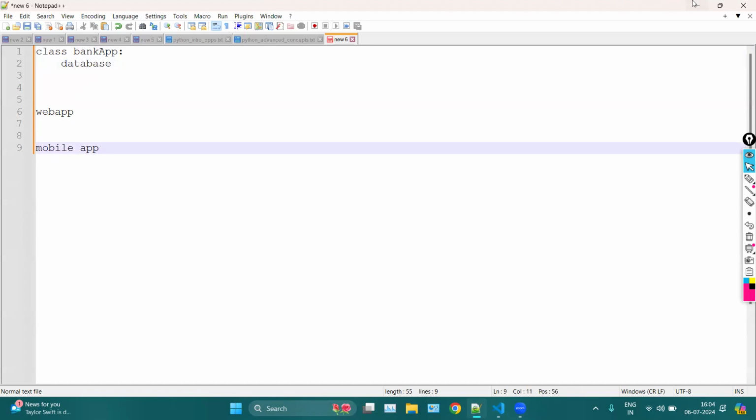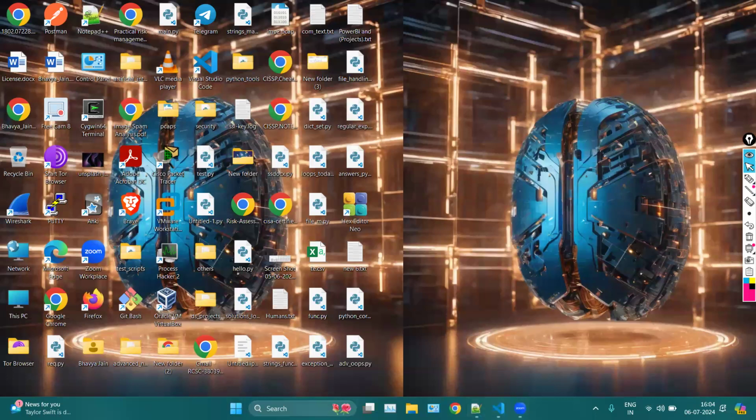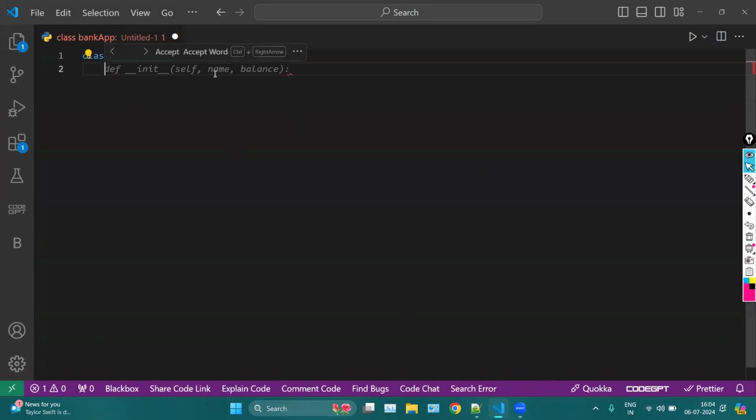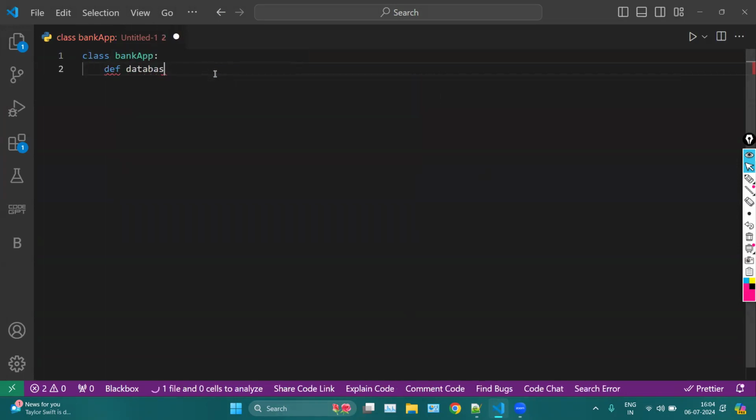So let me code it for better clarity. Let's say we are creating a class with the name bank app. Inside my class, I'm writing a function database, and this method will connect with the database.